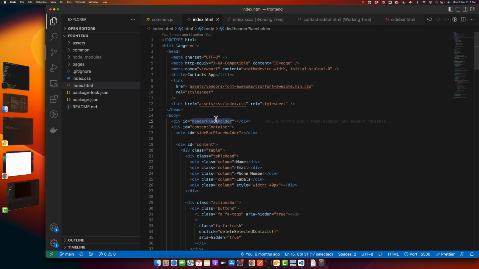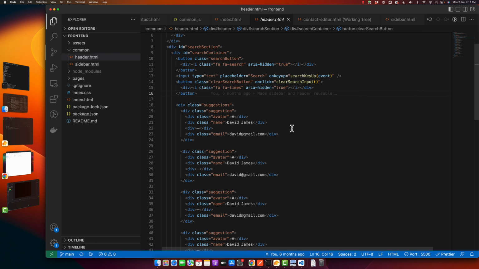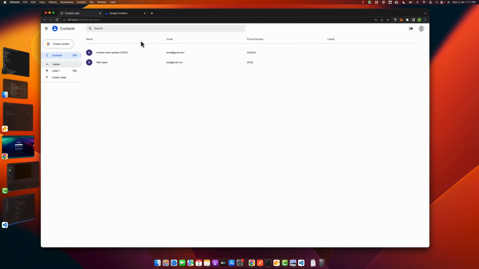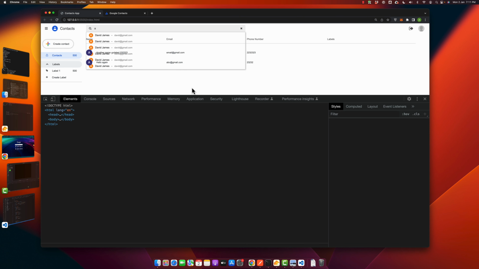So here we have the header placeholder where we are loading the header. So we can just go to the header.html to customize this search. Let's type something and see what is the issue with this drop down.